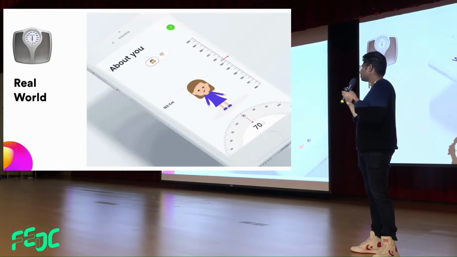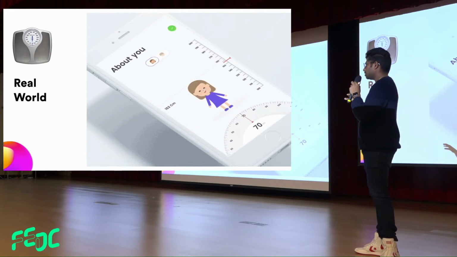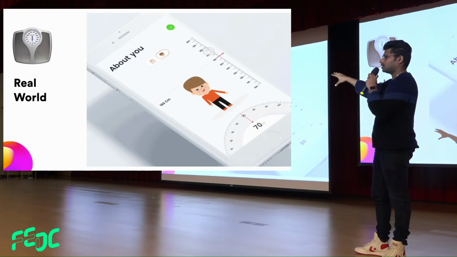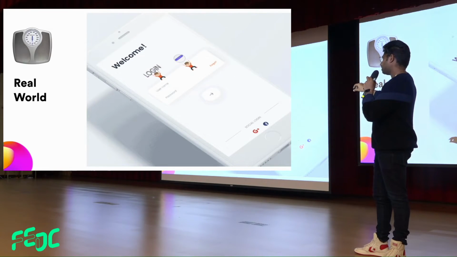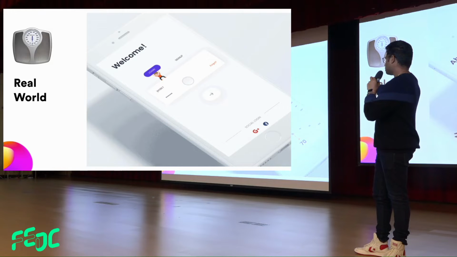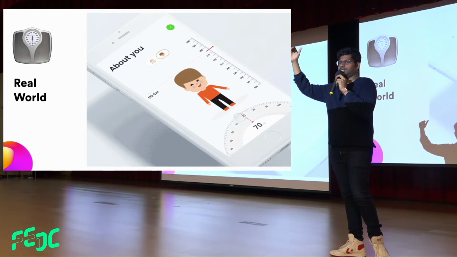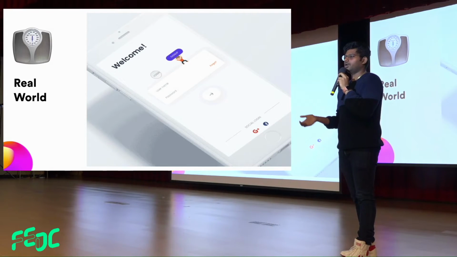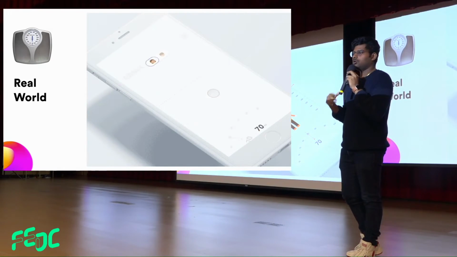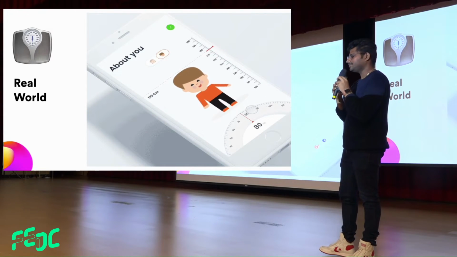Sometimes I do a real world example. In this animation, I showed a weight calculator we use every day. A small boy comes in, and if you log in, you can choose the weight scale or increase the height scale. It's a kind of physical connection everyone can easily understand. You don't need to teach someone how to interact with those things.